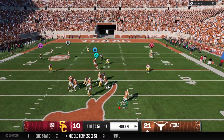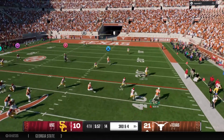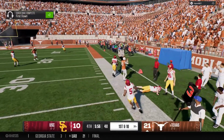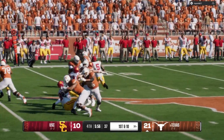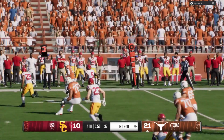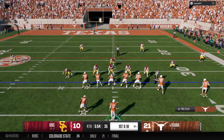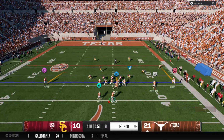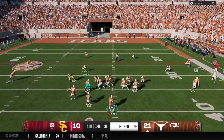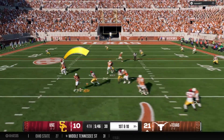From the gun, wants to pass. Quarterback floating away from pressure. He steps out of bounds, but it will be enough for a first down. And such a great job using his feet, being smart. You got the lead in this football game. Don't force the ball down the field. Gets the scramble, gets the first down. What a clutch play in the fourth quarter. They're trying to get to it.